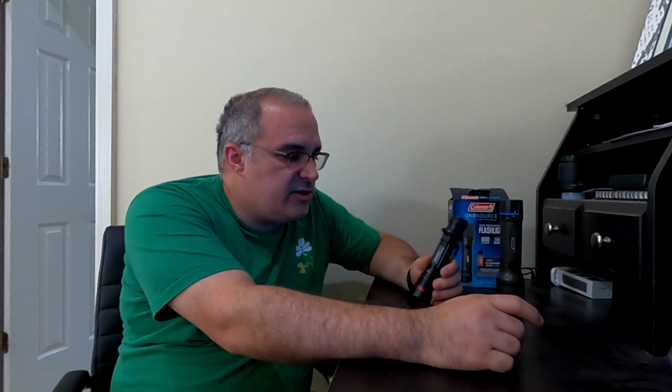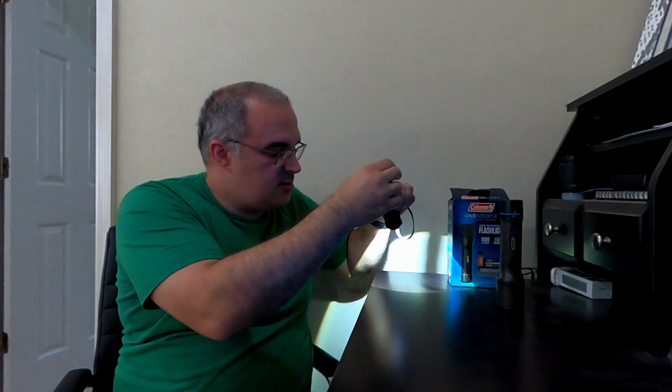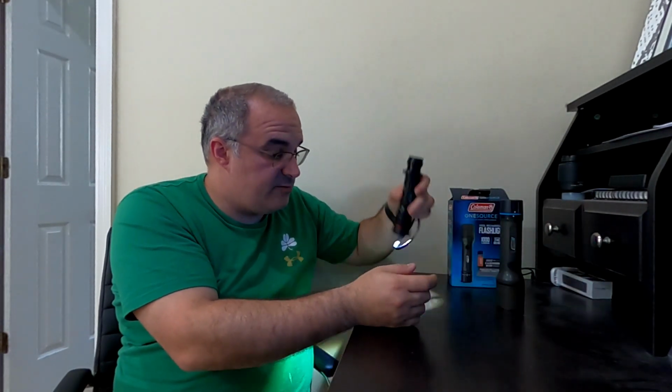There definitely are some features with the Coleman that you do get, with the little small work light on the end, and you also can remove the battery and use it as a power bank. So, I mean, that's a plus. But if you're going to do a lot of outdoors, or if you're going to be working somewhere where there's a high impact area, I think the Iprotec has a heavier duty body with the metal body, and with the multiple options, I think you get a lot more flexibility with what you want to use the light for.